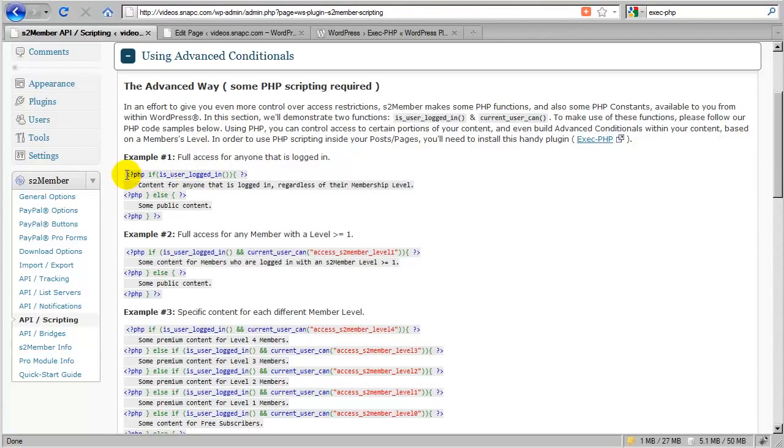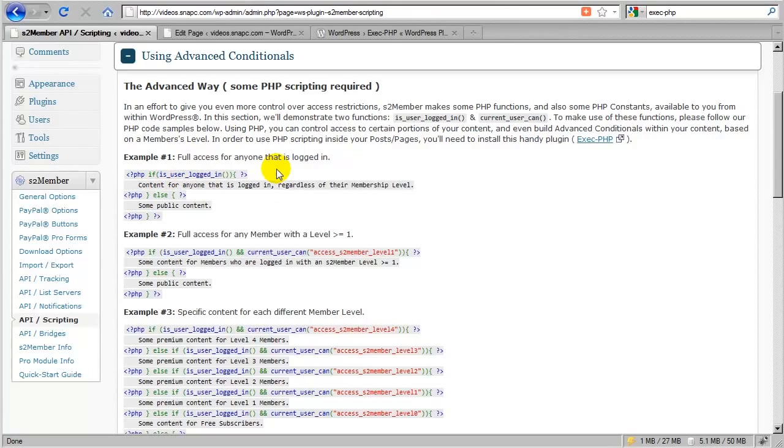So a conditional tag starts off by saying if something is true, then we will display one thing, and if it's not, we'll display something else. So in this example, we're saying if the user is logged in, then we will show some content here between this curly bracket and that curly bracket. Okay, so that's how a conditional works. If that was true, we would display this content. Otherwise, if it was not true, we would display something else. All right, and that's it. That's how a PHP conditional statement works.